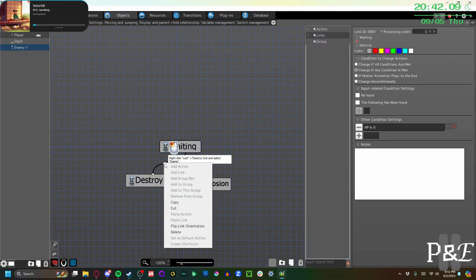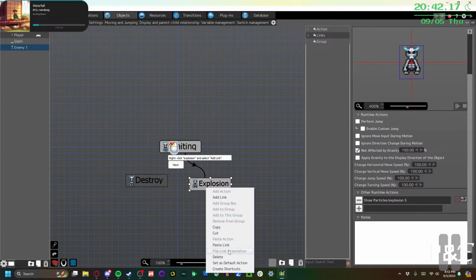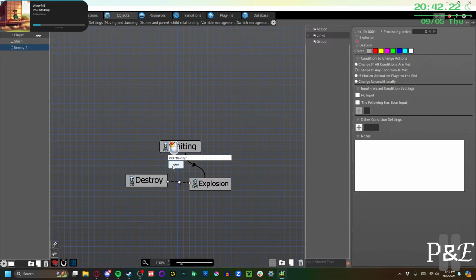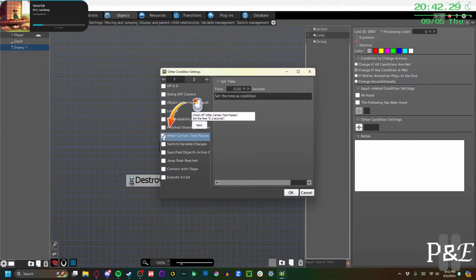Right-click the wait and destroy link. Oh, I think I get this now. After a certain time passes, 0.3. Particles sometimes take time to properly appear, so be sure to adjust the lifetime value until you get the right feel. Click Alright.